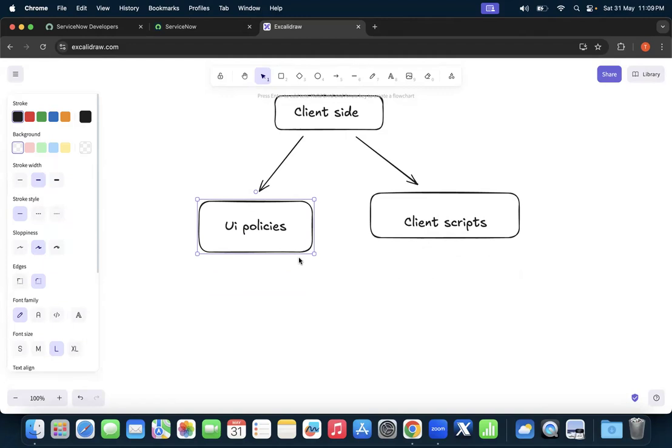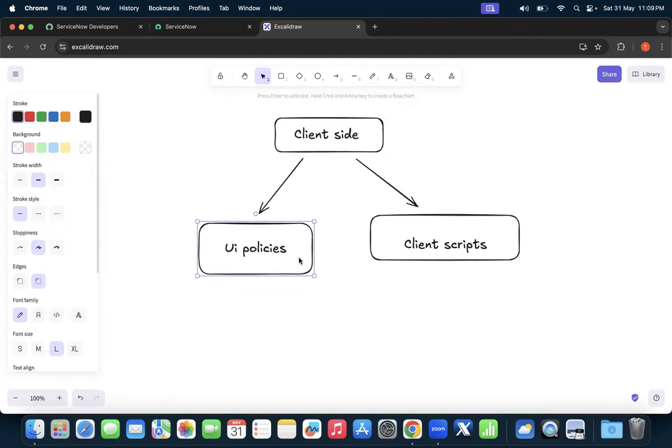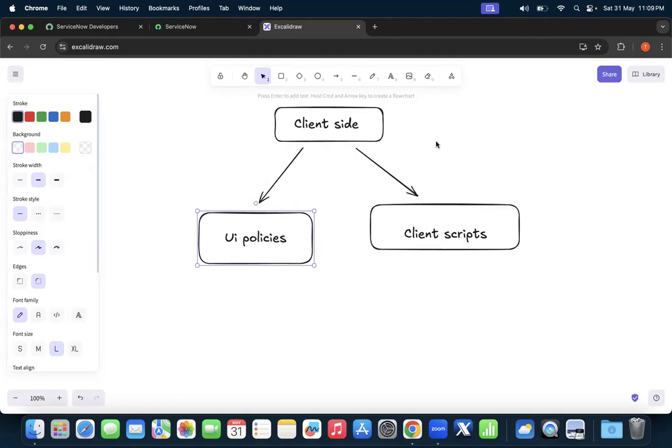Once you follow this entire series that I will explain from today onwards, you don't need to access any other tutorials or go for any other courses specifically for the client side part of ServiceNow. I will cover everything from start to finish, like how client side logic is handled with a pro code, low code, or no code strategy.